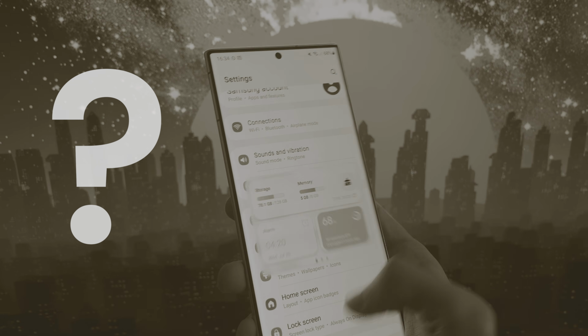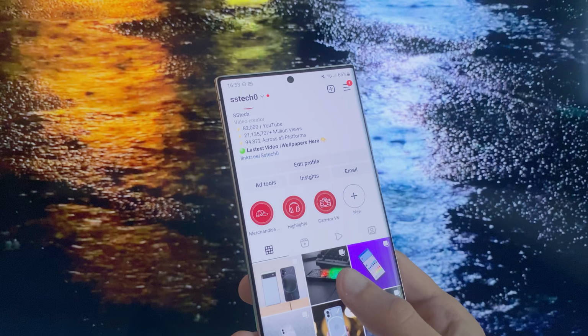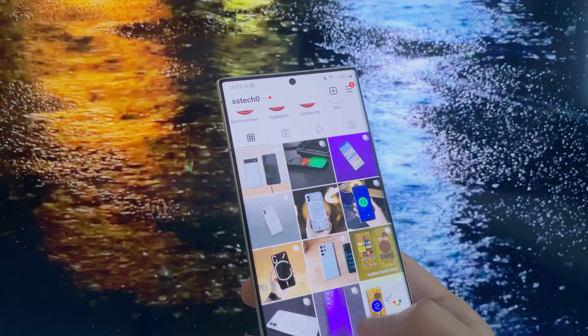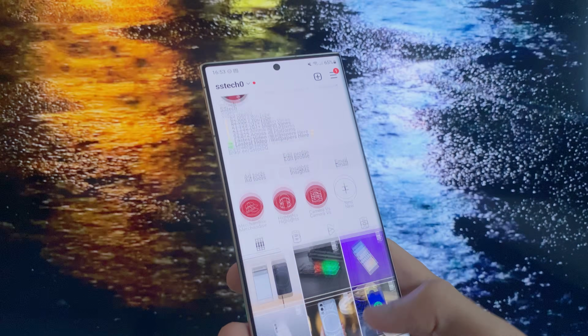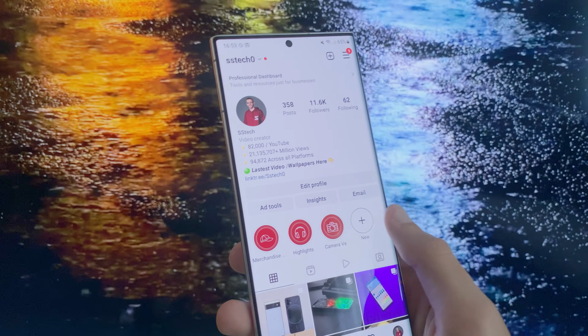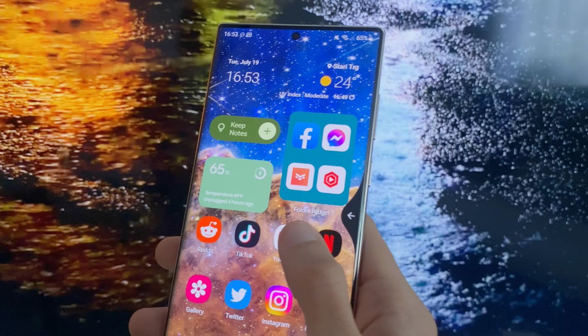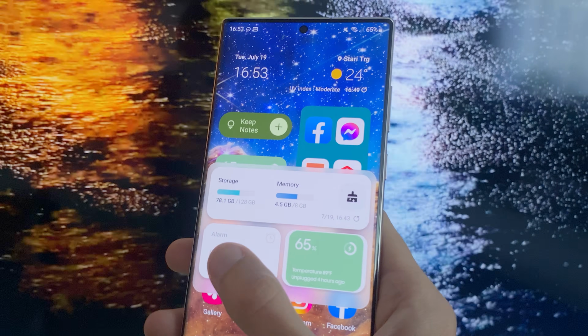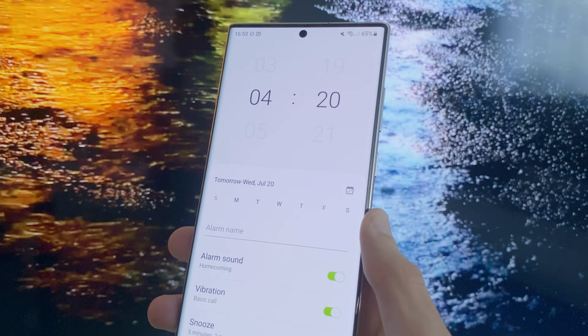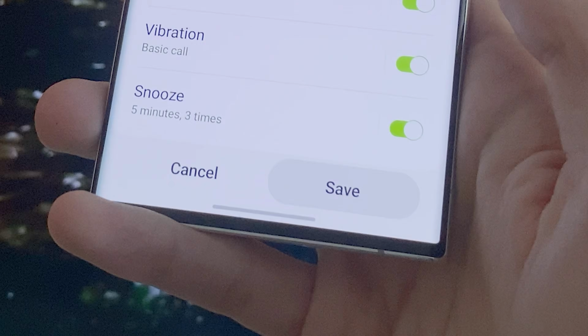But you might ask, what are the benefits of this? For example, you are scrolling on Instagram and for a split moment, you remember that you didn't send this important email. Now all you have to do is to long swipe and access the Gmail widget. Or in another scenario, you forgot to set the alarm for tomorrow. Just do the same, long swipe and set it.